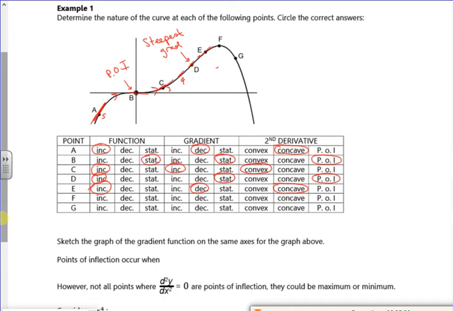At F, there, it's a stationary point, isn't it? Stationary. But if you look what it is, it's the shape for a concave. So it's concave. And G is still part of the concave. Because all this kind of area here, from D to there, that's your concave bit. From just after D. So if you look at G, it's decreasing. And the gradient. If I had a gradient of minus 5, that's got a gradient of minus 2. So my gradient is decreasing as well. So that messes with my head, to be honest. Thinking about the values.